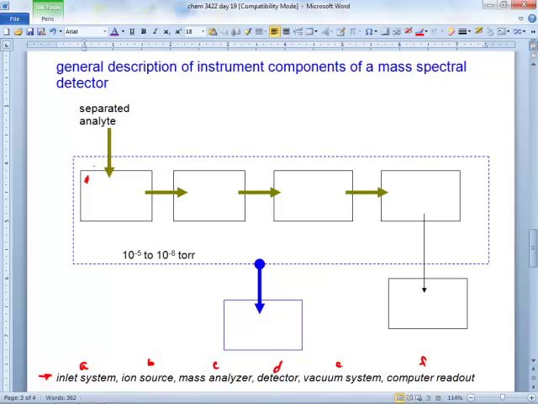All right. So this is the inlet system. That's A. And I have to tear the whole thing apart pretty much every time we shut down and turn back on the GC. To this day, I'm not so sure I understand how this inlet system works. All this is a big, long tube, and there's something funky going on in there because it's really hard to stick the column in there.